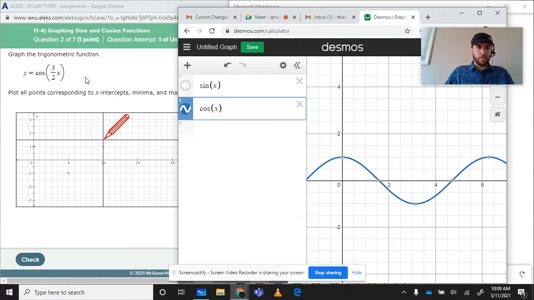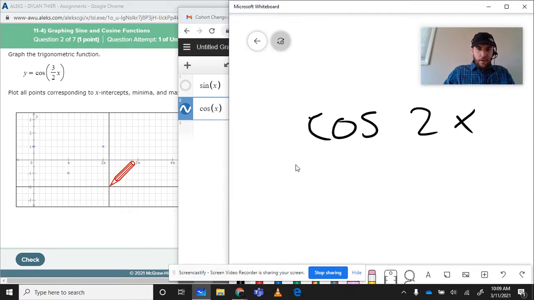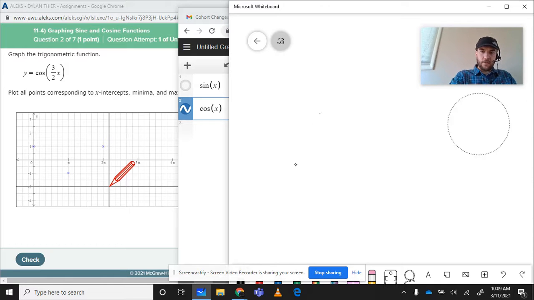Actually, let me say this slightly differently. A way that I often approach these problems for figuring out how the period shift works: I know that the full cycle is complete at 2 pi. So if I have cosine of 2 pi or sine of 2 pi, I know that my cycle will be complete because I've traveled all the way around my unit circle. I've done my full 360 degrees rotation.